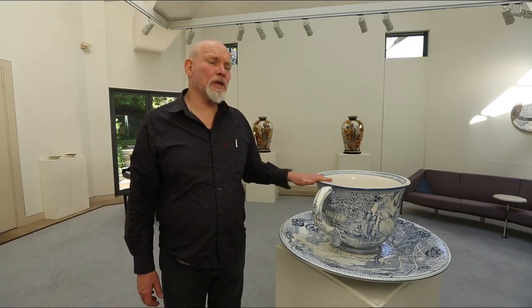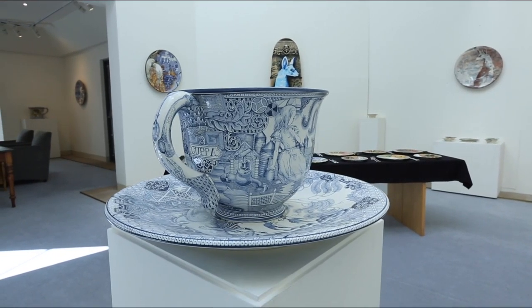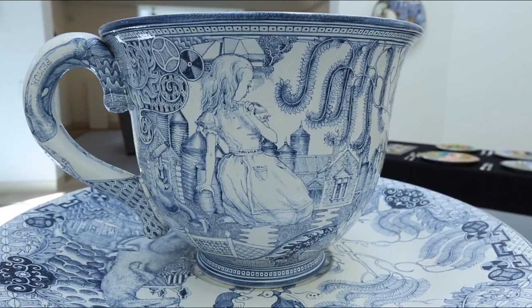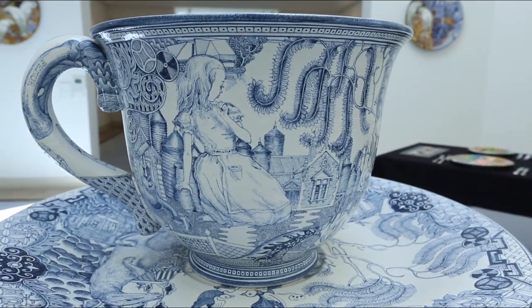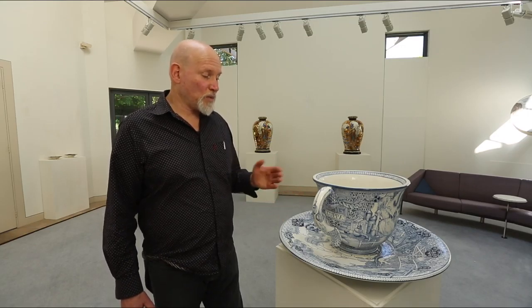The big cup and saucer is a unique piece in all the works here, because this piece was made and fired in one go. It's a quotation from Blue Willow Pattern, and it's basically a standard Spode or Wedgwood or Stoke-on-Trent English copper plate transferware willow pattern, classically made since the late 1700s, early 1800s, and still in production today. So it's had an enormously long run as a popular design.